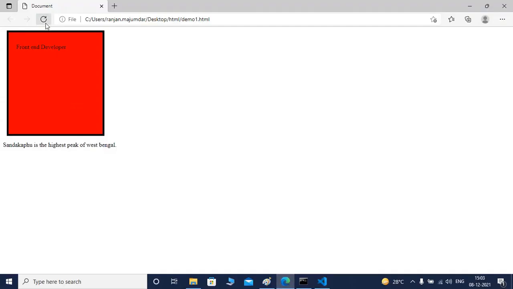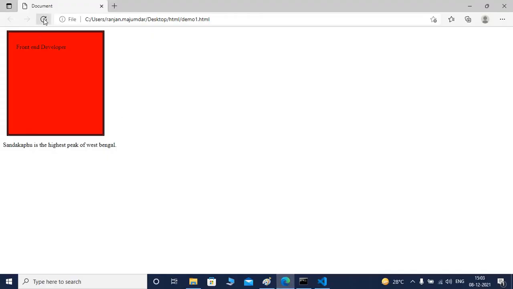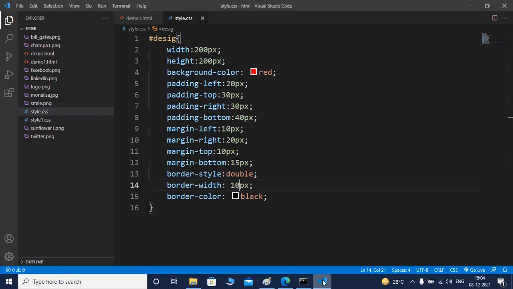Save it and refresh it. You can see this is a double border. Here I am changing the width to 10px. Now you can understand the effect of double here.